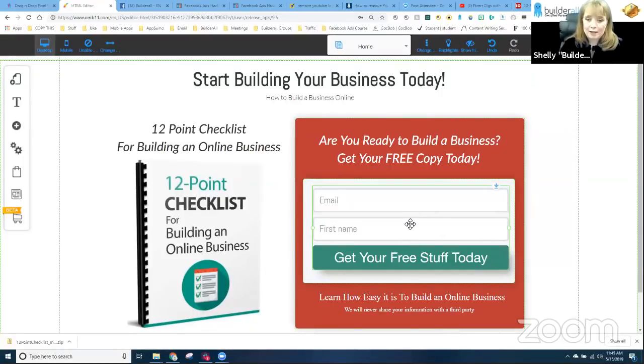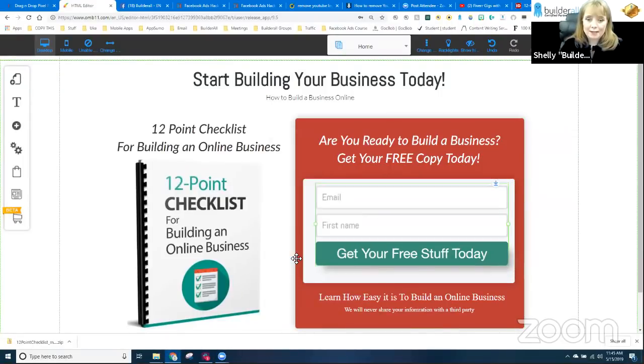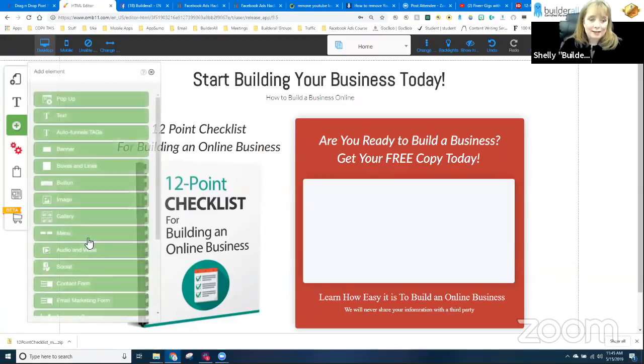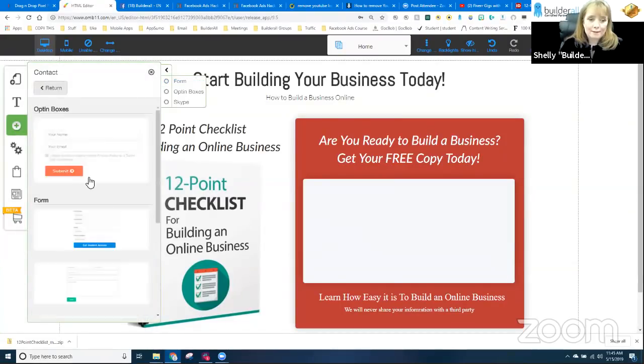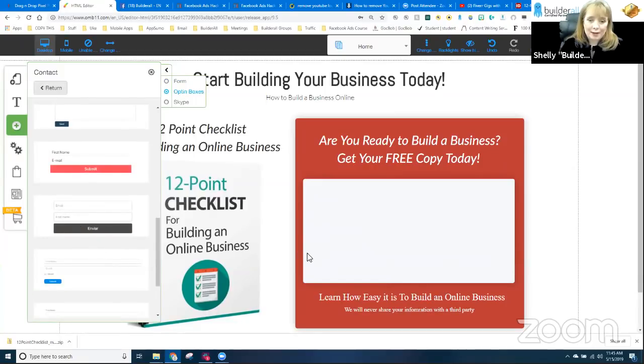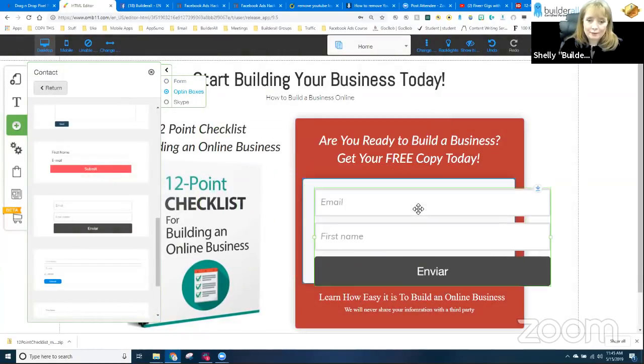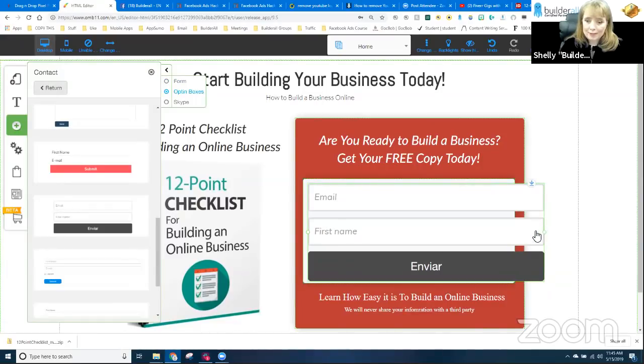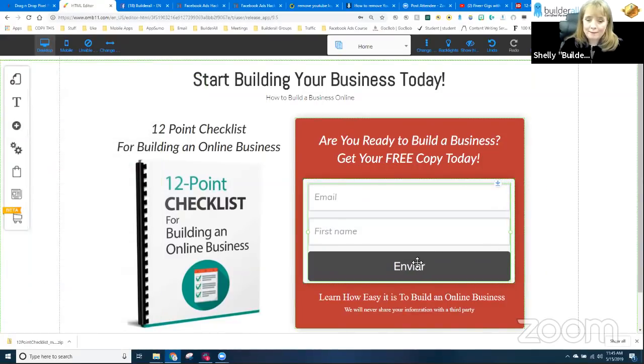So I'm going to do a share and share. So this is the email marketing form. I'm going to hide it. Whoop, it's gone. And I'm going to go to plus, and I'm going to go to contact form, and I'm going to scroll down here and pick one that's a simple one. We'll do that one. Fantastico. And we'll shorten it up a little bit, just like that. And now we've got a contact form.